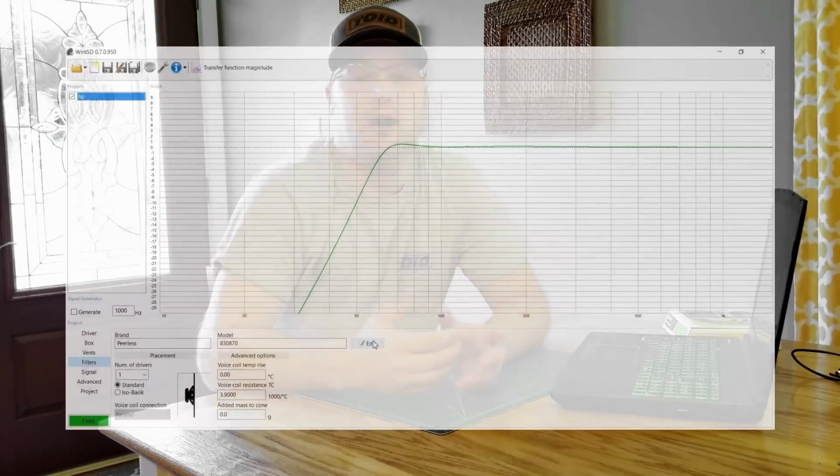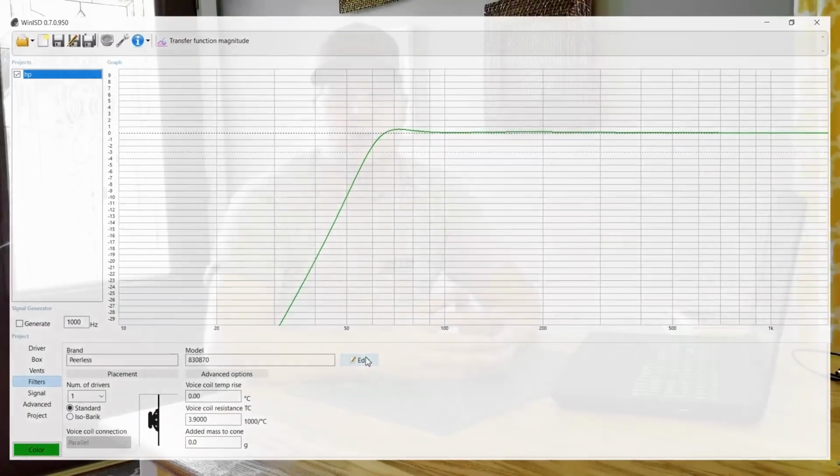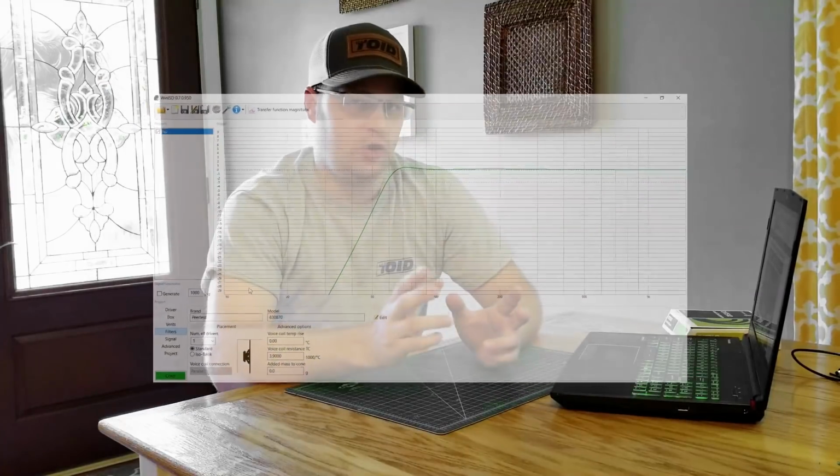So after you've done that, most likely you've used a box modeling software of some kind to be able to tell you where your port tune should be. But is that where it really is? I've got great news for you. The method I'm about to show you takes less than 3 minutes to do completely, and you'll know your final port tune of each and every speaker that you've built.